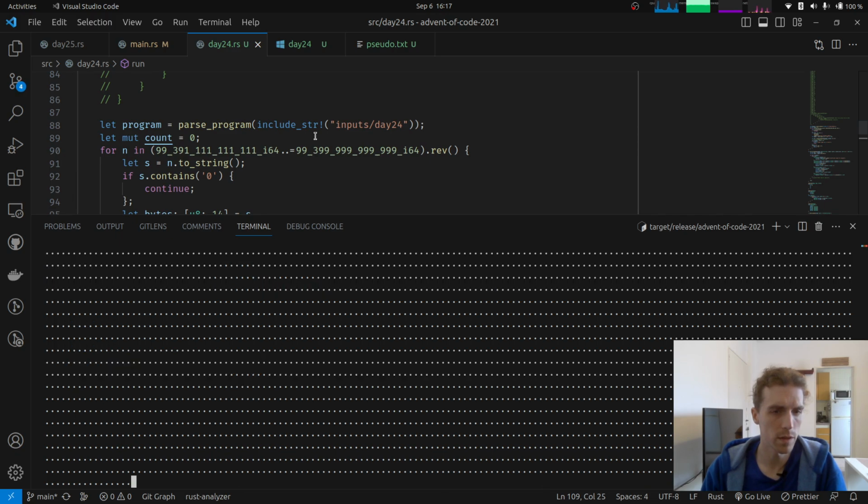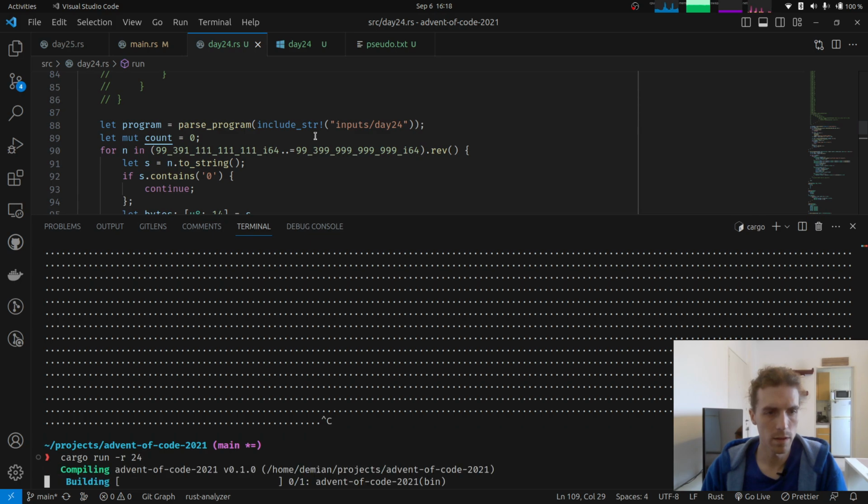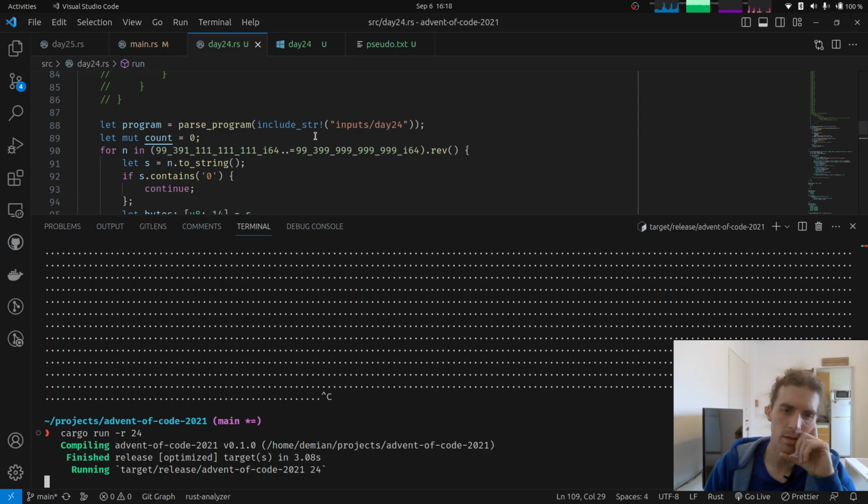Now it's printing a lot of dots. Or is the printing buffering something and screwing me around? That is also a possibility. Maybe the standard output is buffered or something. I wonder if that's the case.